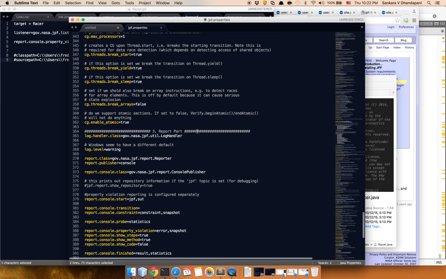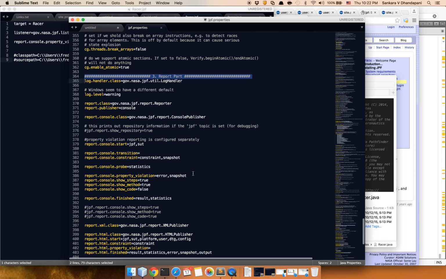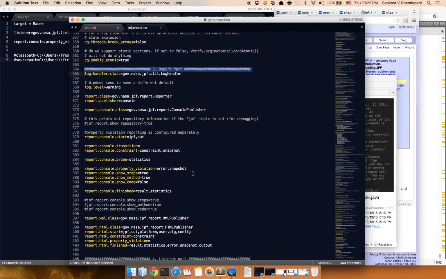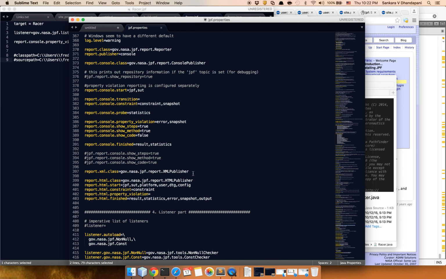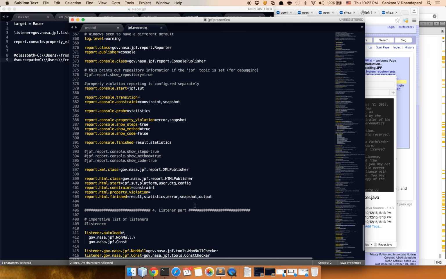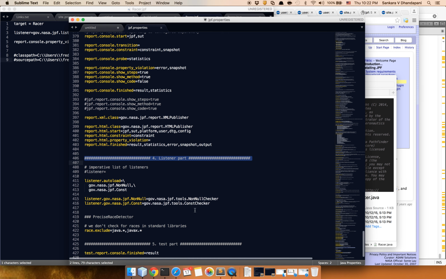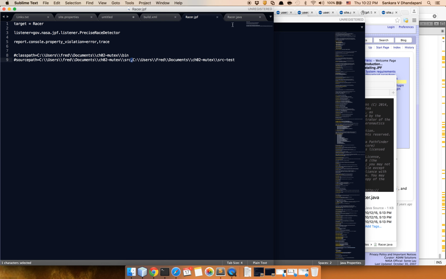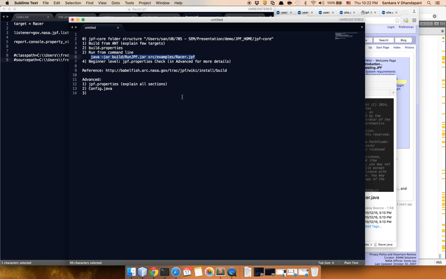And the reporting is not like an Excel report or anything. In JPF, it reports back any kind of errors or abnormalities which you have asked JPF to model check. And the listener is basically a callback location where JPF calls back for certain events, which you would mostly be using if you're trying to consume JPF or develop some add-ons on top of an existing JPF. So that's pretty much about the jpf.properties file.